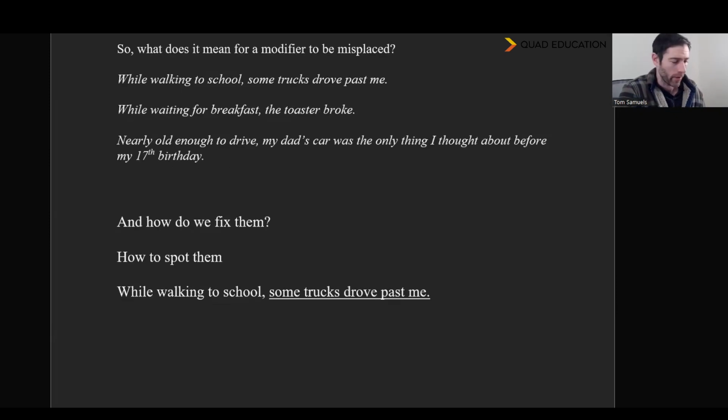And so lastly, let's talk about how to spot these in context. Most of the time, almost all the time, the way that these will be phrased is that you'll have a sentence and it'll start with this dependent clause modifier, and then the entire independent clause will be underlined that you'll have to fix. Occasionally they'll do the entire sentence, but most of the time it will just be this independent clause underlined. And that's a little bit tricky because if you're not looking for this, since there was only one or two of them, you'll kind of be thinking maybe this is punctuation or syntax or something like that. And you'll try to do your punctuation analysis here.